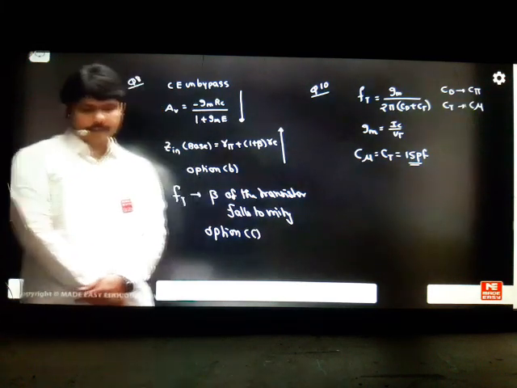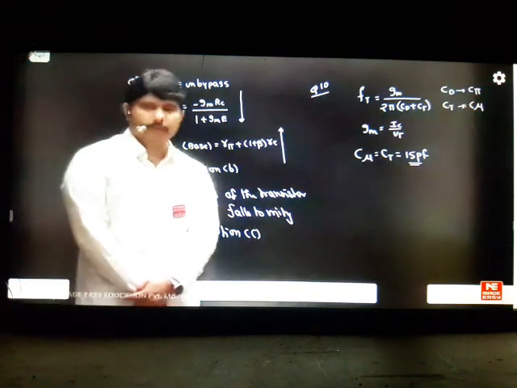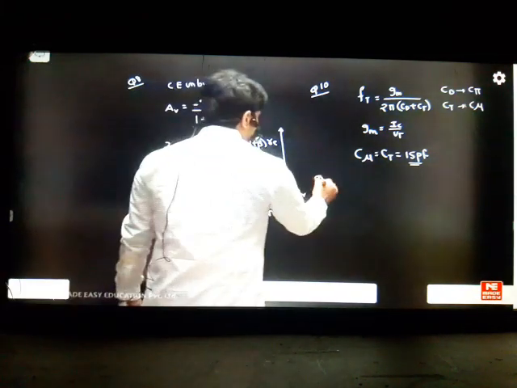Yes, Aditya Das, gain of 1 to unity is correct. Great. Current gain, not gain, current gain. So just copy the formulas and write the results. Afterwards you can calculate. Next, question number 11, you can see.